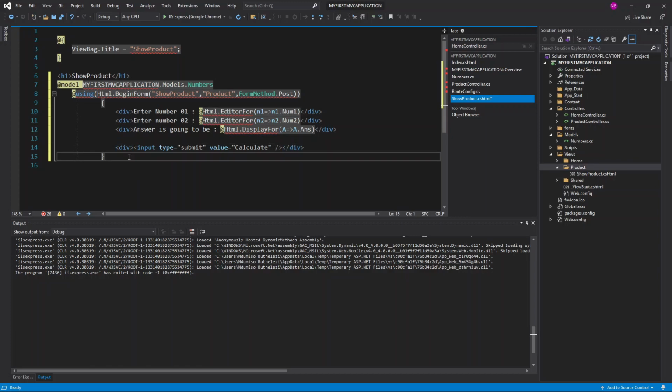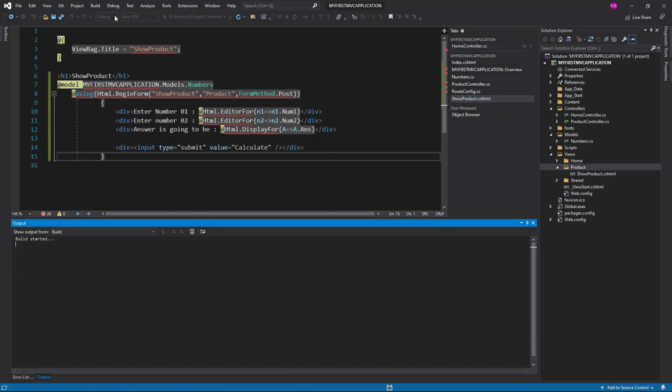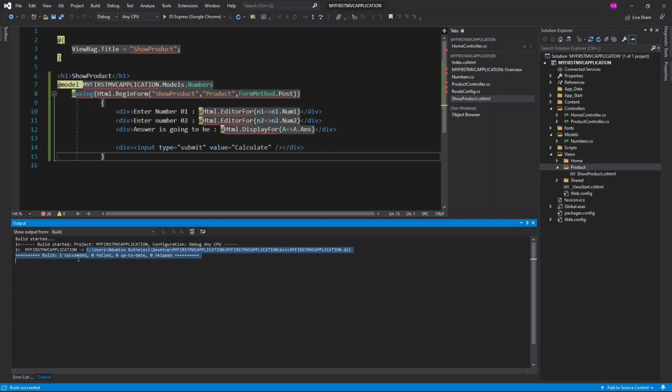Yeah, alright, so let's build the application, build solution, to check if everything is going smoothly. Yeah, it is going smoothly. So yeah, no errors at the moment. Let's wait, build succeeded, 1 succeeded. You should make it standard practice to build your solutions as time goes on. Sometimes you will get errors like this when doing razor syntax. It is extremely common, so do not worry.